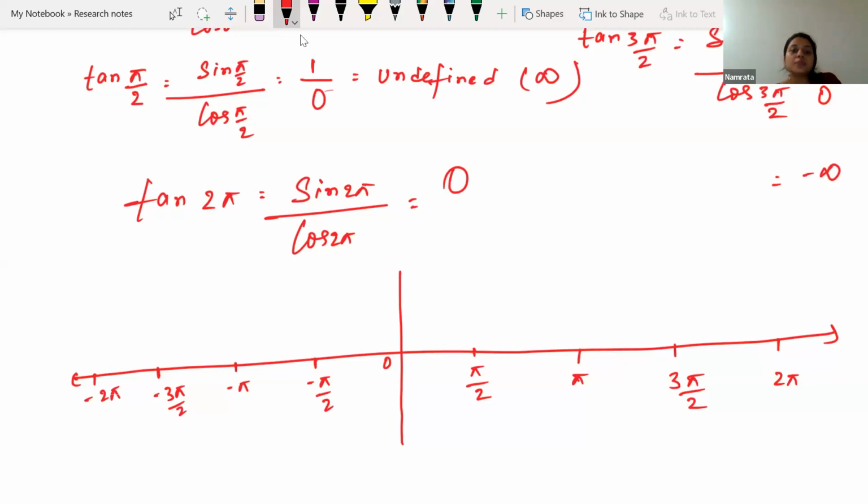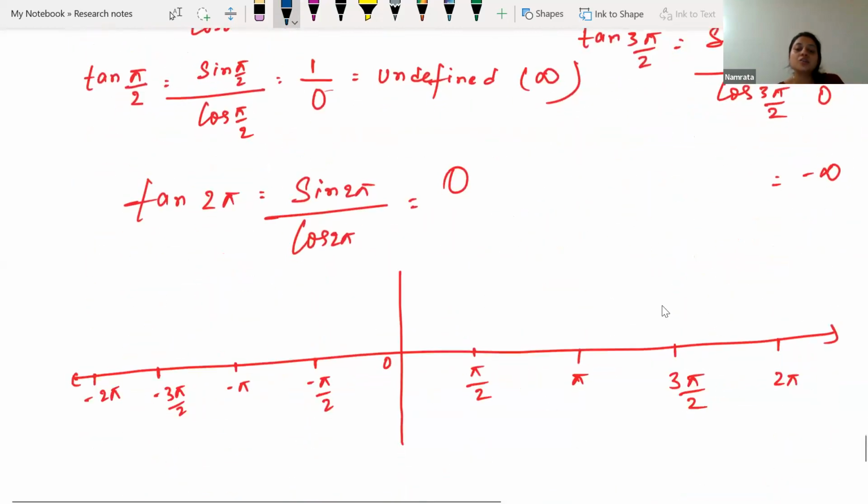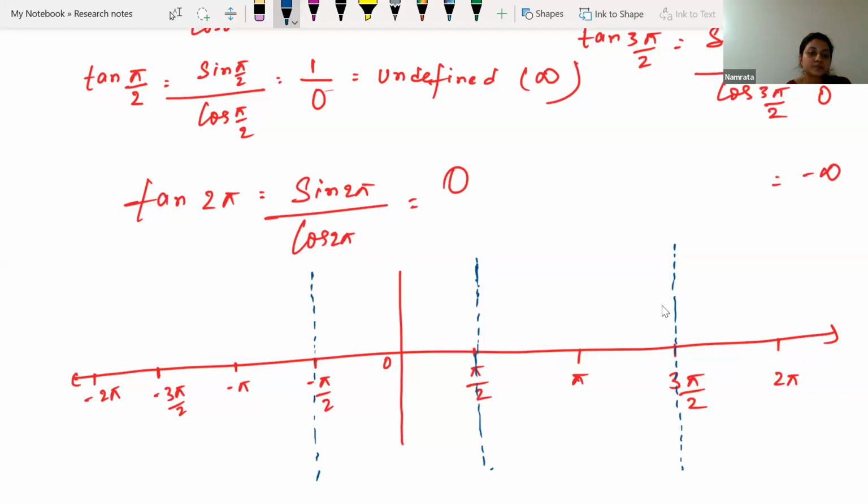Minus 2 pi. Let's make the points. Okay? Let's make the dots. So pi by 2 value, I have already taken it out. This is plus infinity. So wherever tan is undefined, I am going to just draw a dotted line over there, because at pi by 2 it's undefined. I said at odd multiples of pi by 2, tan will be undefined, and those points we have excluded from the domain. So these are the places where tan will not be defined. Okay, I have made the dotted line because here tan is not defined.